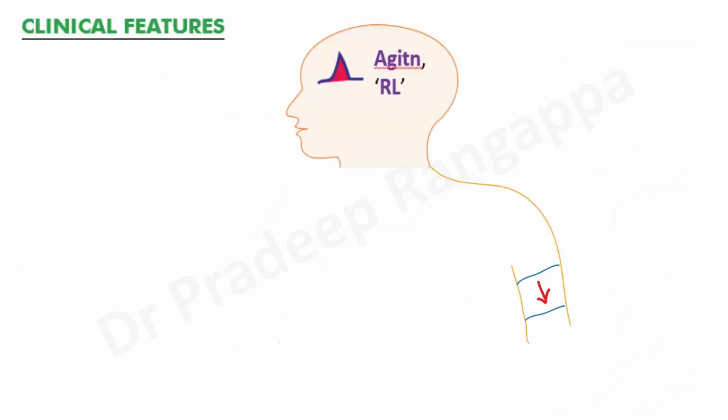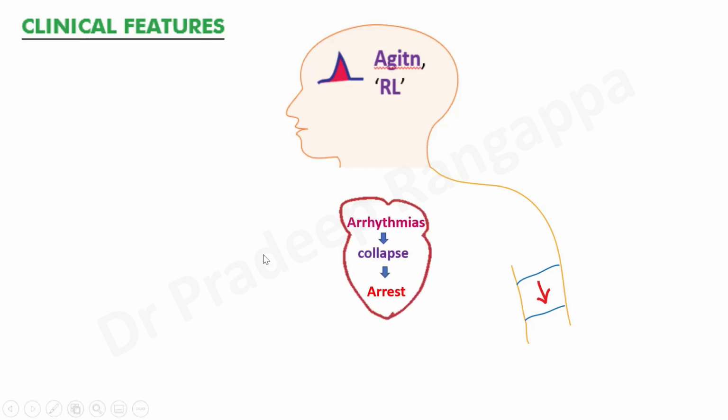Now looking at the clinical features, amniotic fluid embolism, as you know, is a devastating complication and they can have imminent death. Seizures are shown to occur, and patients can initially appear very restless, delirious, or agitated, which may be the initial sign, followed by seizures. Hypotension may set in immediately after a transient rise in blood pressure due to vasoconstriction, subsequently followed by vasodilatation. Cardiovascularly, they can have arrhythmias, and imminently they can have cardiovascular collapse and cardiac arrest.